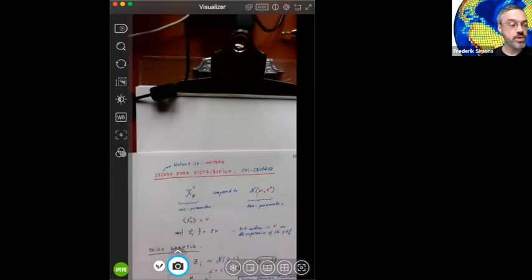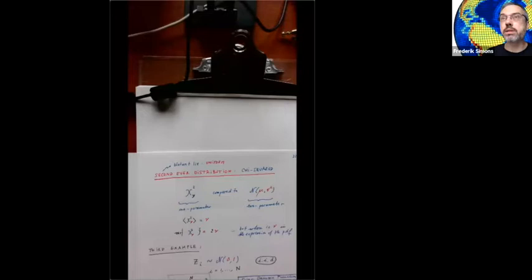It's the state of knowledge where you think it's between a and b. So a uniform distribution is that a one or a two parameter distribution? Two parameters. Two, right? Because it has to be between something and something else, and you figure out what the mean is of the uniform distribution, that's clearly the halfway point, and you figure out what the variance is of that distribution on a piece of paper some other time.